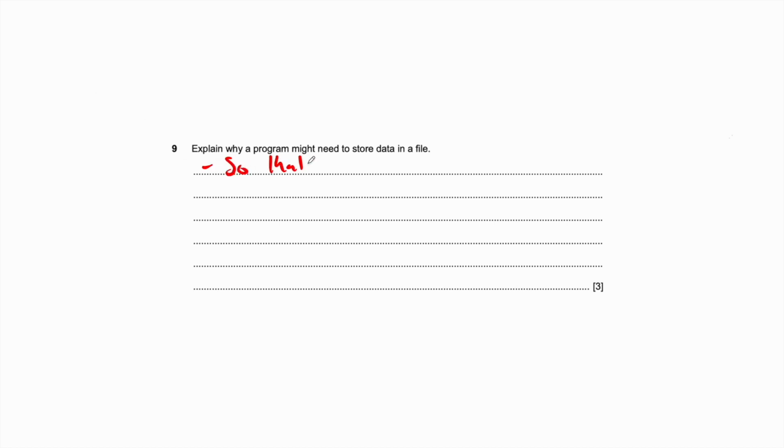So that data is stored permanently. Something to that effect. Another reason why you might want to do this is perhaps as a backup or as an archive of something. You might want to do this because you want to be able to share something with somebody, or you want to be able to share the outcome of this program with another service. It might also make it easier to move that information from one system to another. So those are the ideas that I'm going to play with.